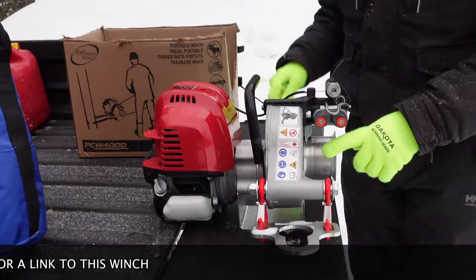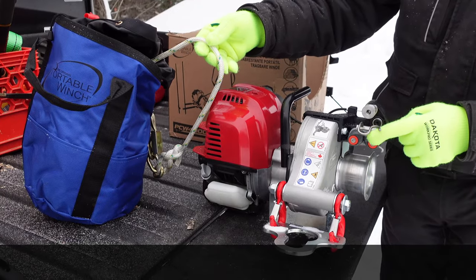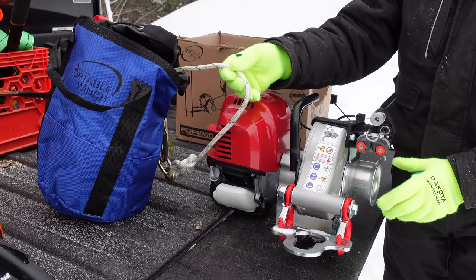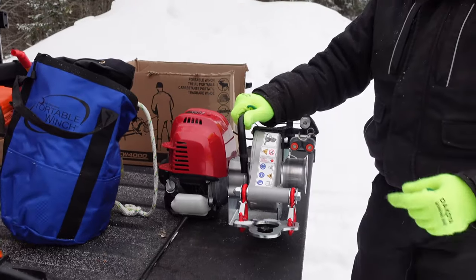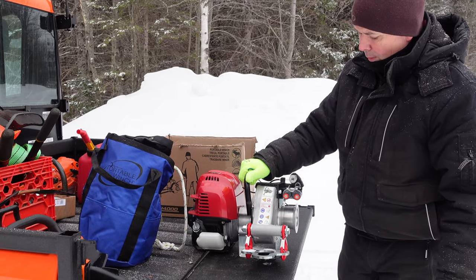And basically what you do is you take rope and you wrap the rope around this two or three times, and then when you pull on it with the engine running, it will start to put tension onto the capstan and start to pull your load. Now this is rated for something like 2,200 pounds of pulling, and with the use of pulleys, you can double that and triple that.